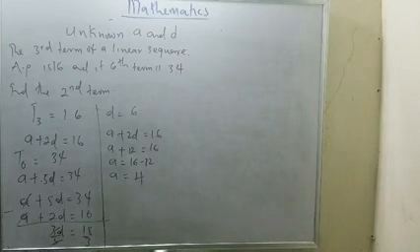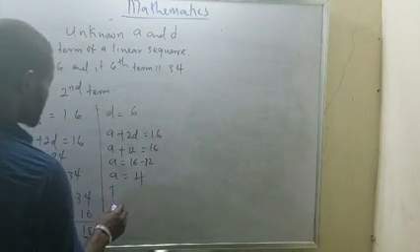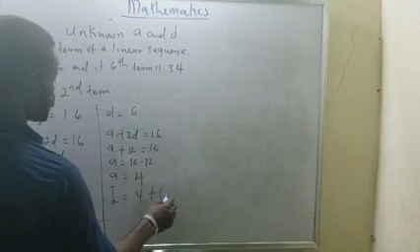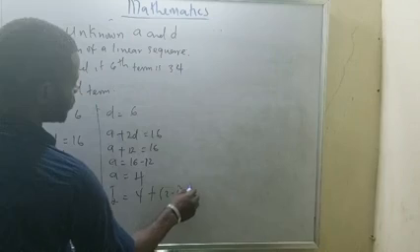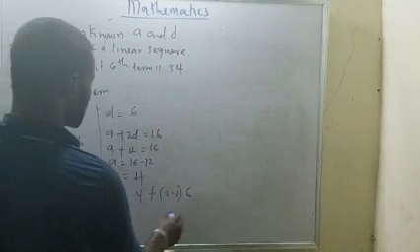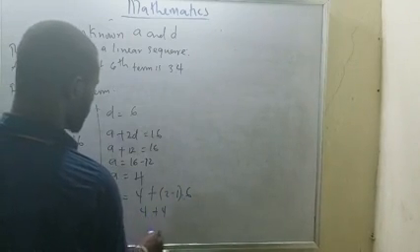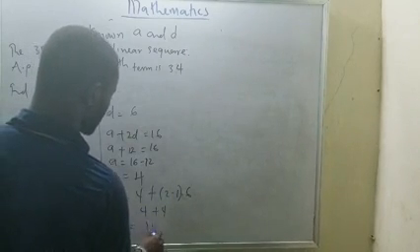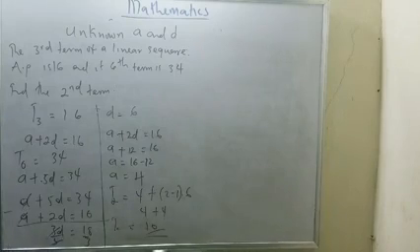That is all. Now, if I'm looking for the second term, second term will be what? 4 plus bracket of 2 minus 1, bracket of d, which is 6. It means my T2 equals 4 plus 6, which equals 10. That is my term in position 2. That is all about that.